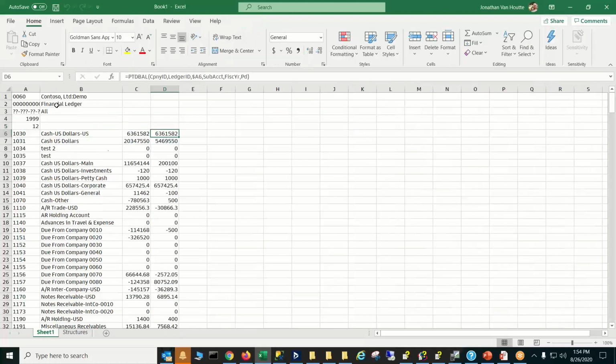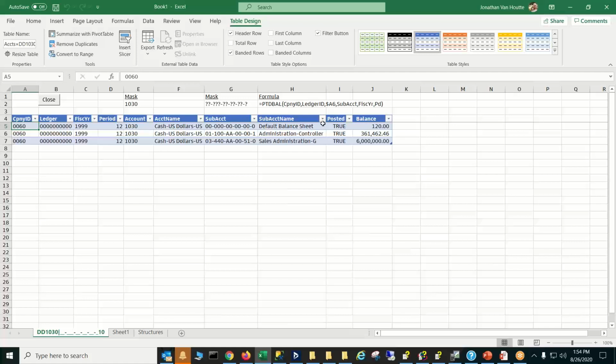And again, if you're looking at a future period, all the ones that are released are going to be in there, but they're not going to be posted because you haven't gone into that period. And we show you whether something is posted or not, even at the first level. So if for this account, subaccount, in period 12, you had some posted and some unposted, it's going to break that into 2 rows for you.